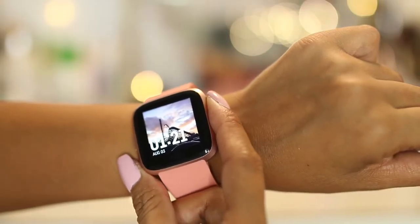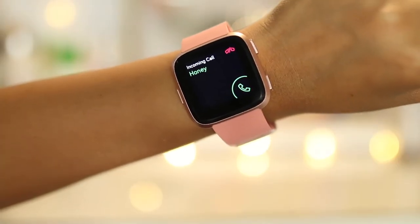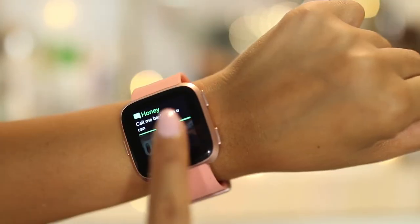In terms of it being a smartwatch, as long as your notifications are turned on, you'll be able to receive notifications from Instagram, Twitter, text messages, and actually read through the whole message. For phone calls, it gives off a short pulsating vibration. It's supposed to have a battery life of up to four days. With all my notifications on, the battery lasts about three days, and I just charge it when I'm in the shower — it charges fully pretty quickly.